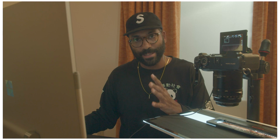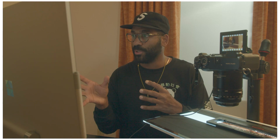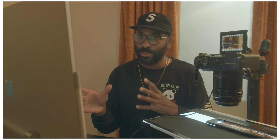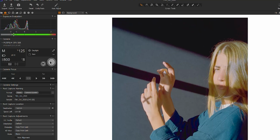Unfortunately, side note, I did a recording on this previously, and when I open up that extra box, because I'm doing screen capture of Capture One, that box does not pop up, so I can't show you that. If you have a camera that tethers, you should go play around with that feature. It's very cool. So let's go ahead and take our first photo.